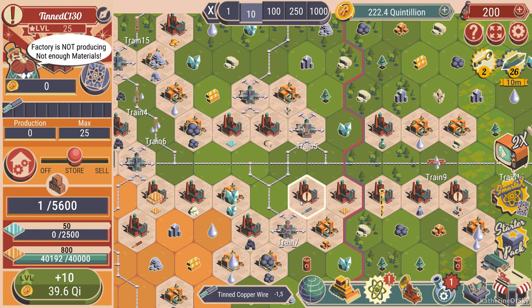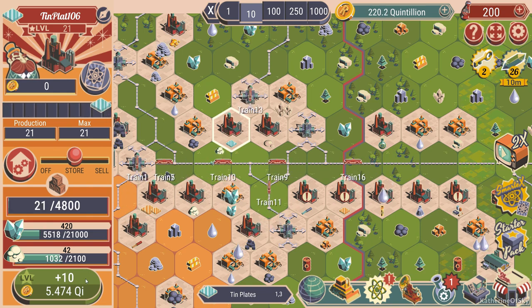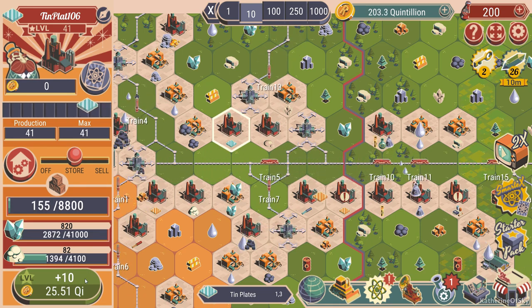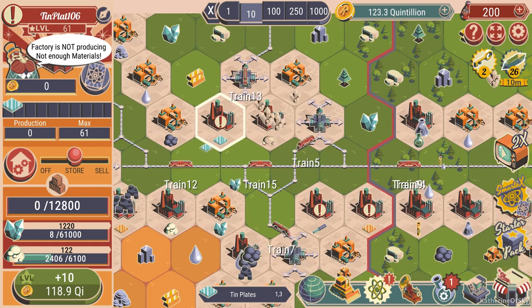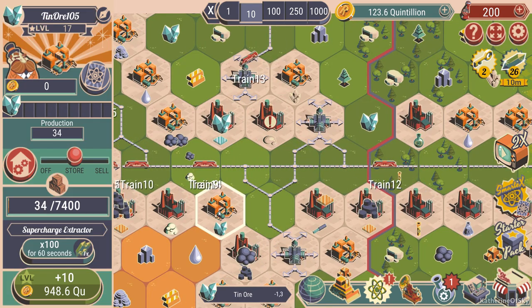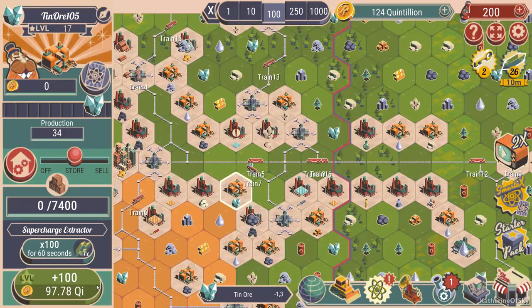So this is asking for 50, and we're only making 11. We need to improve that slightly. Alright. Okay, there we go. We are now making stuff. Now we need a whole bunch of this stuff. It's so funny how this happens here. We're now looking for 1,200 of this, which is going to be interesting.